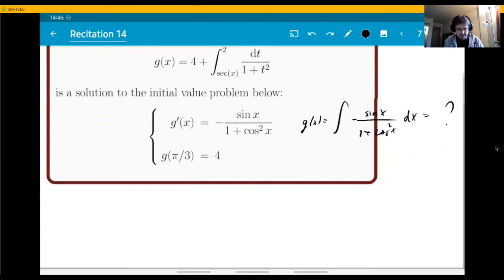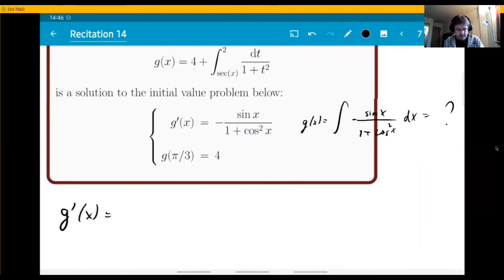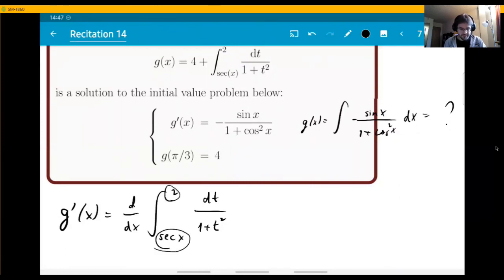So we're going to start with g prime. What is g prime? Here is g again. How do we differentiate this function? The 4 is the easy part. That's just a 0 for the derivative of that. But you have to differentiate now the integral in the x variable. This is now the fundamental theorem of calculus, first form, the one that says how to differentiate functions with respect to a variable that appears in one of the endpoints.